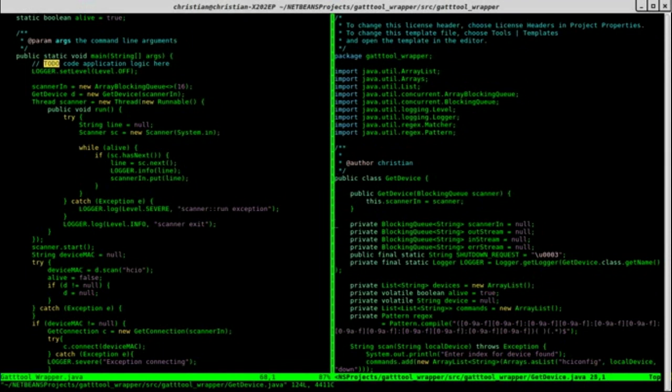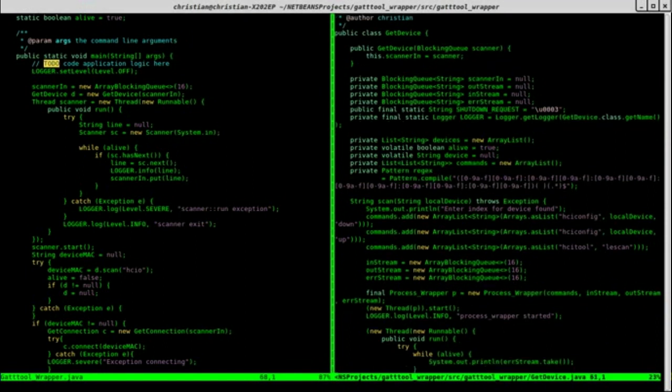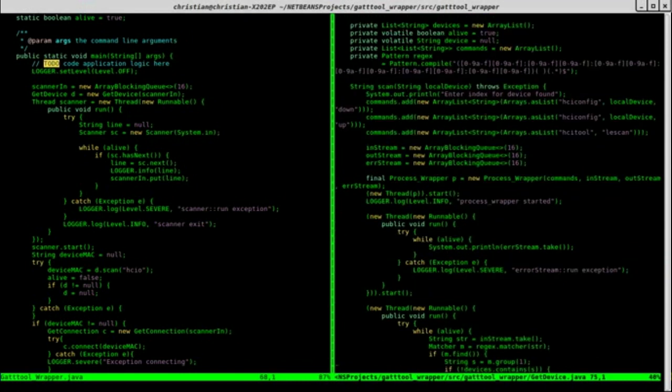And then there's a couple of classes, one for connecting to a Bluetooth device which has the specifics of making the connection, and then one for inquiring about Bluetooth devices which has the specifics about the inquiry.